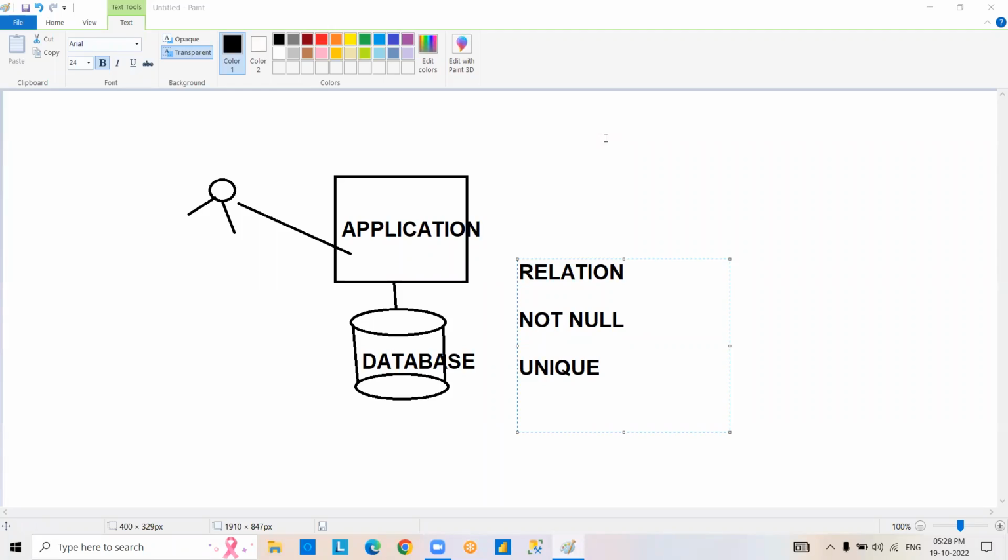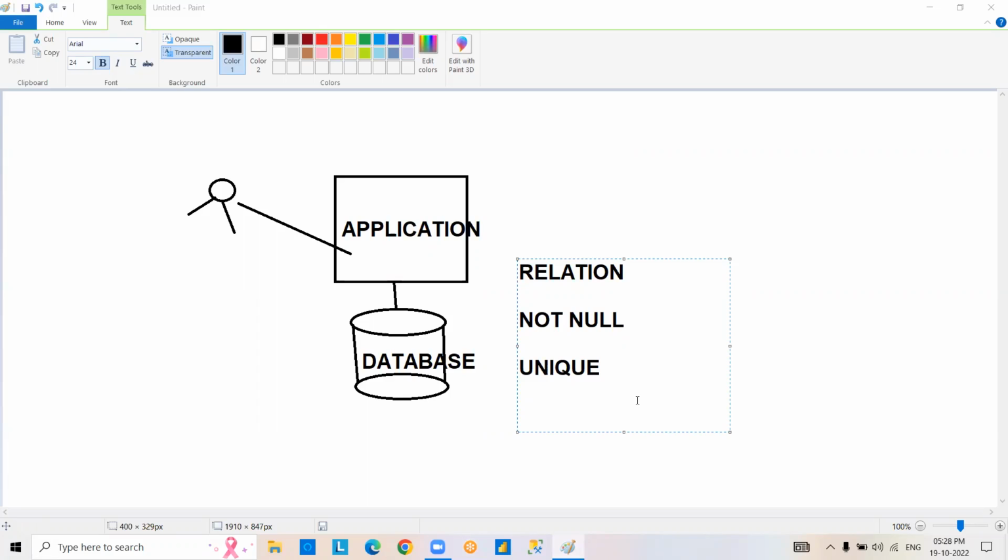So what to do then? Suppose in the bank account number column, you don't want to allow duplicate data, and you don't want to allow null values. How are we going to deal with this? For that, we are going to use a concept called constraints. In RDBMS databases, we have constraints.